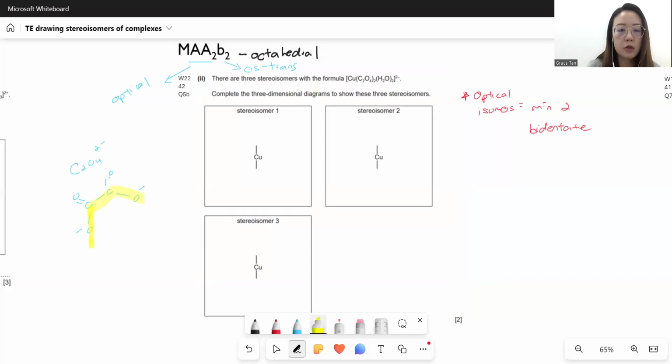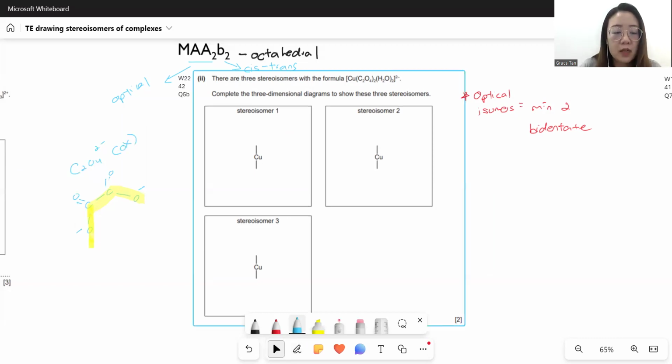Okay, so normally the short form for oxalic ion is known as OX. But your examiner would normally say you may use OX to represent. It's not for you to use by yourself. So ethylene diamine is EN, oxalic ion is OX. Don't use them until your examiner says you may use it. So you can look at it: the 2 bidentate is your oxalic, also known as ethane dioic ions, and your monodentate is your aqua. So we're going to quickly draw our cis-trans isomers.